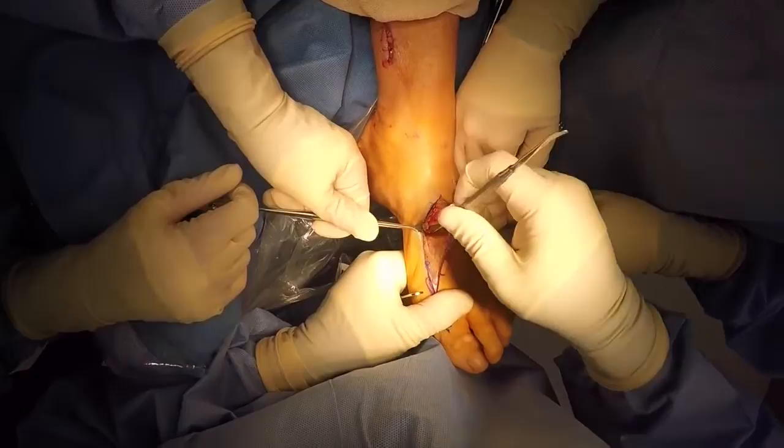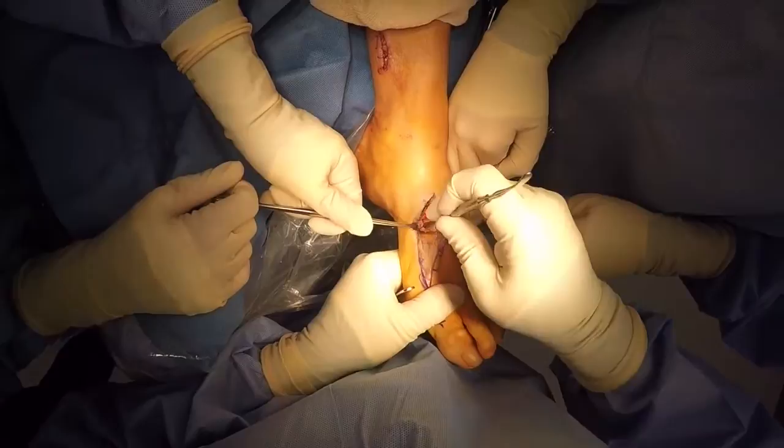In our case, this is our lucky day, and we're able to remove most of the bone fragments without too much difficulty. Plantar lateral first metatarsal, what is that?